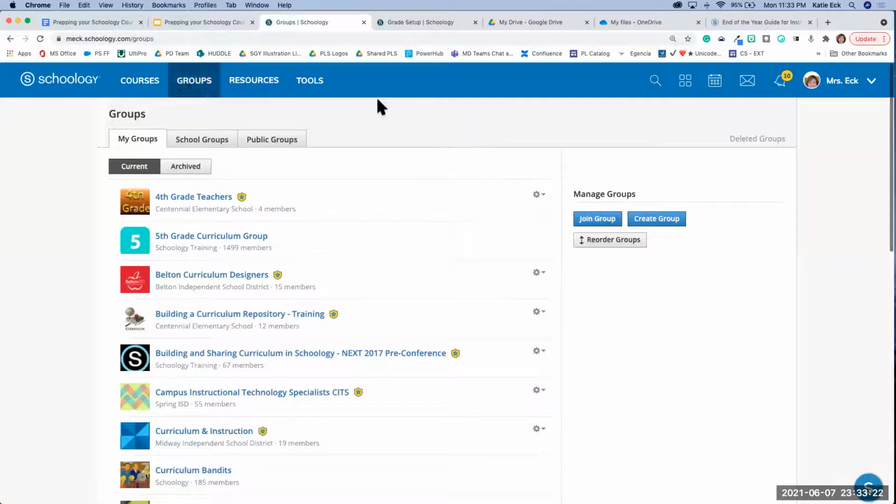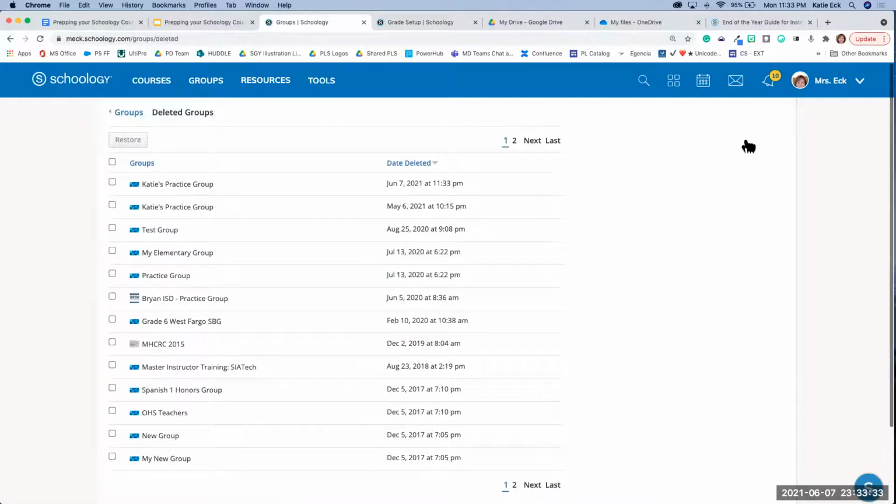So when I went to groups, my groups, see the little gray link at the top right here that says deleted groups. So just like courses, nothing ever gets deleted in Schoology permanently. It just goes into this deleted group area.